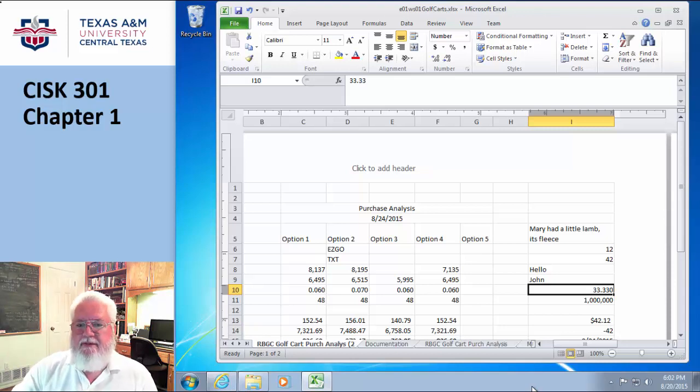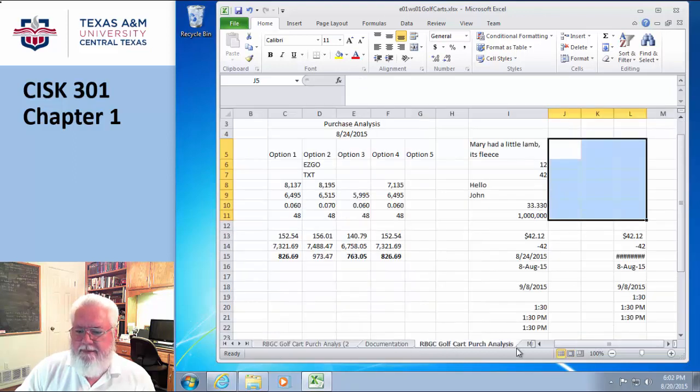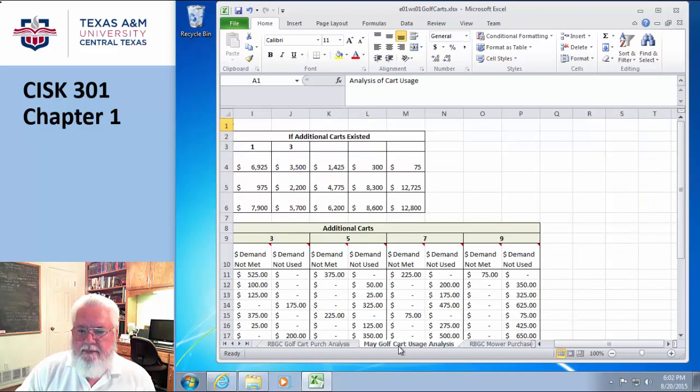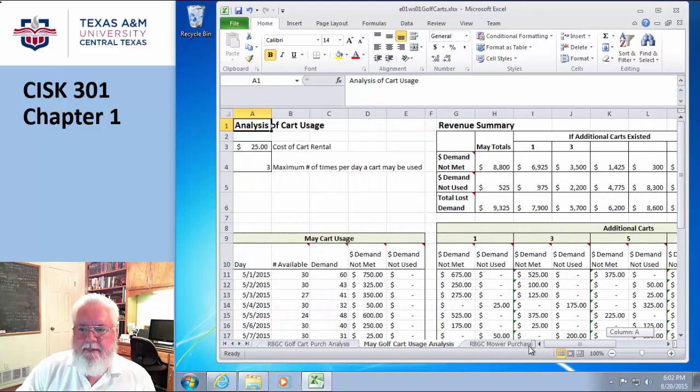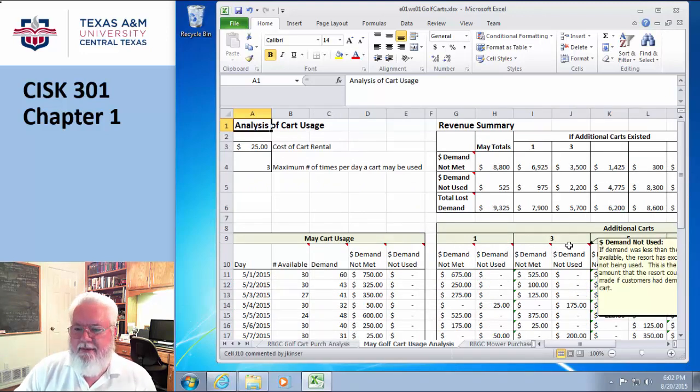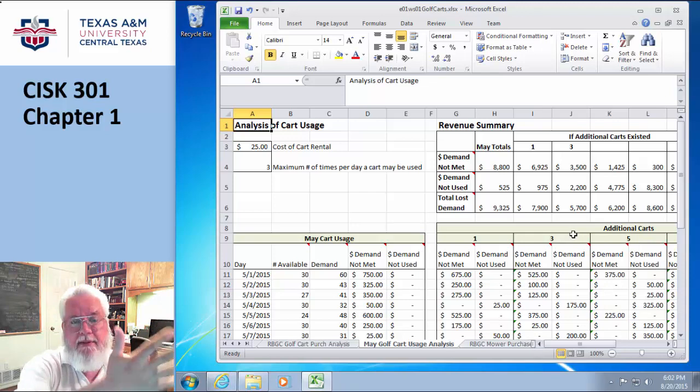When it comes time to print this thing, there's a couple more things that need to be done. Actually, this is kind of a dumb example. I need something that's bigger. Let me see if I can find a decent example. Okay, here we go. Oh, yeah, this is a good one. Okay, that's a dumb one too. Okay, just bear with me.